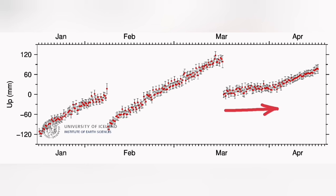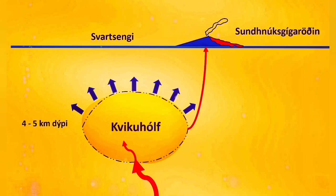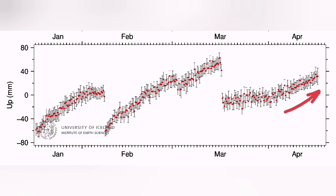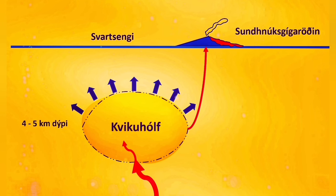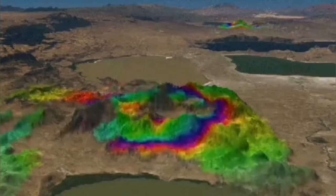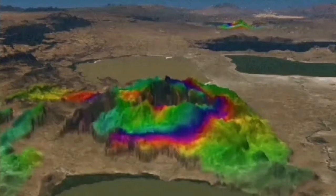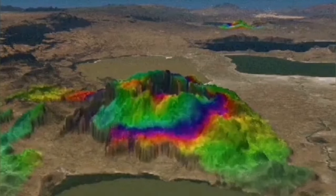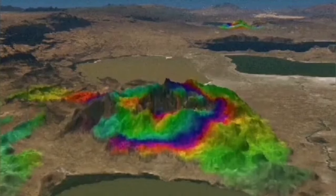Whenever the inflow and outflow are equal, we have a flat GPS line. When the inflow is more than the outflow, we have a rise in the level of the ground — the land swells practically. This is the situation we are having in this area right now. This land uplift and rising we can detect by GPS. This inflation and deflation happens all the time in this system at the stage we are seeing.